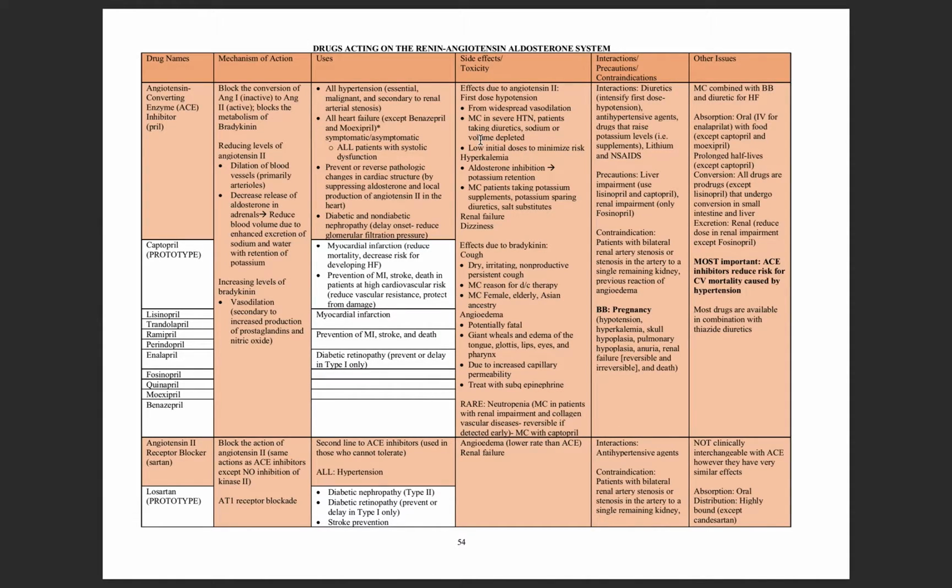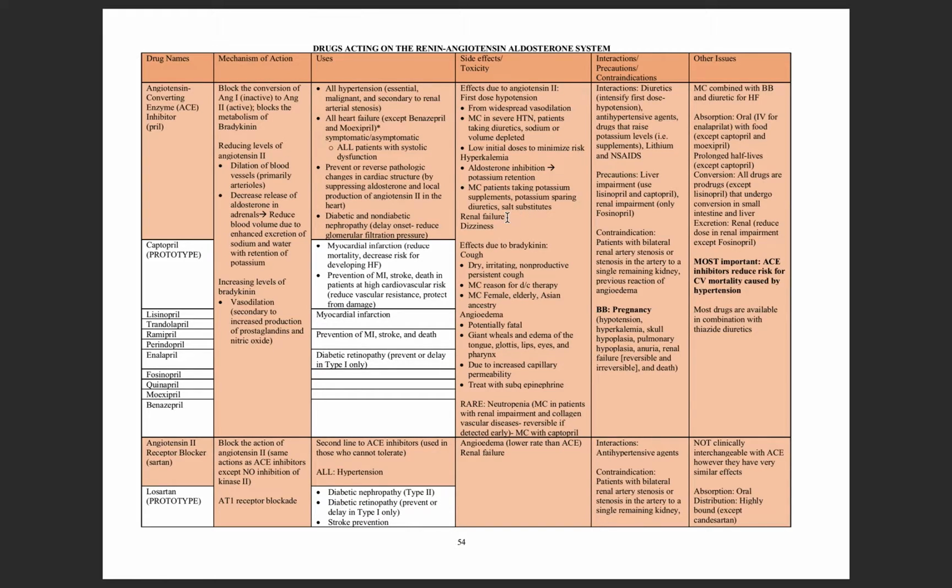Now, it looks like there's a lot of side effects here, but I just wanted to take time to explain these because there's only a few, but they're very important. Hypotension, which can occur with any of these blood pressure lowering drugs, especially when used in combination. High potassium, which we know that if aldosterone is blocked from our diuretics video, that it's going to cause potassium to be held on. This can be beneficial if you're using it with a diuretic that offloads potassium, but if you're using too many potassium-sparing agents, it will cause some problems.